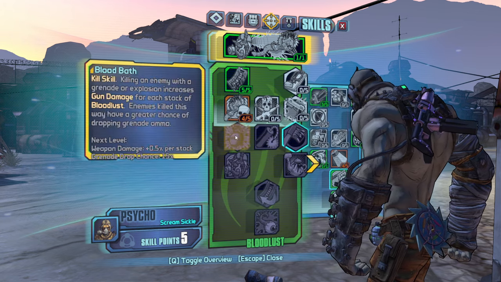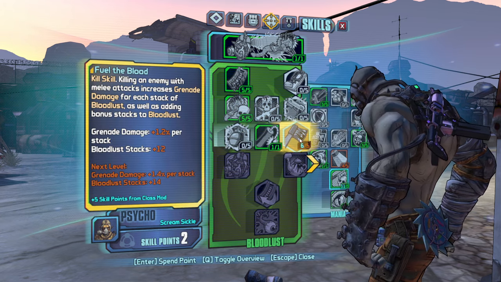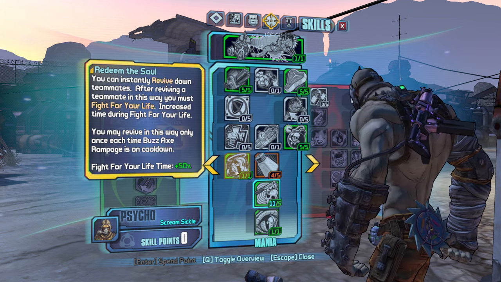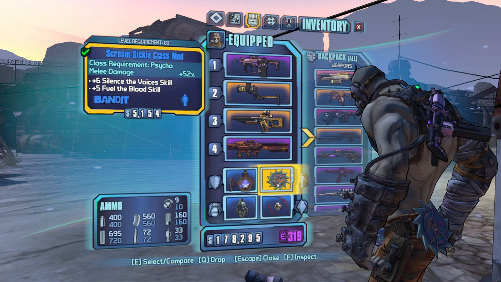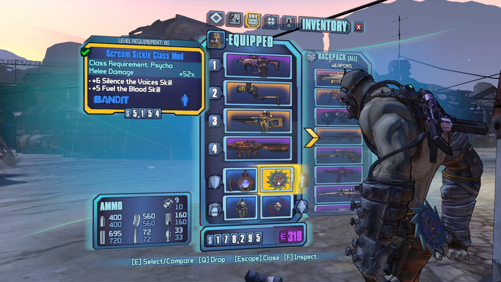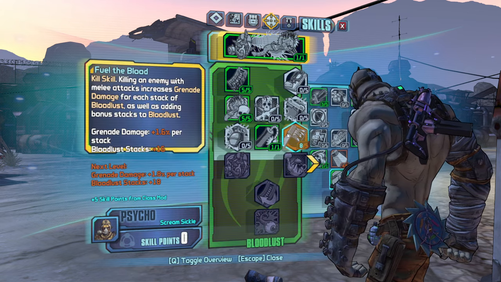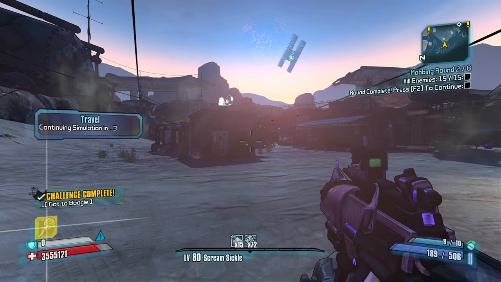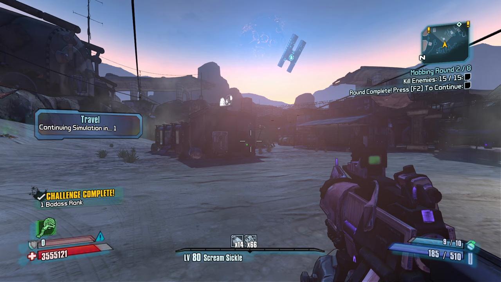Now, this is when you hit your biggest power spike, probably. Buzzaxe Bombardier. And Feel the Blood. This is as far as class mods go, this is the strongest you can get. Plus 6 to Buzzaxe Bombardier, plus 5 Feel the Blood. Because Feel the Blood gives you more explosive damage on your buzz axes when you throw them after getting a standard melee kill.